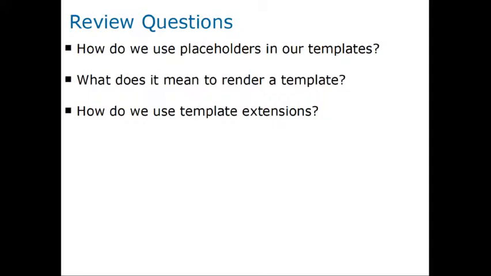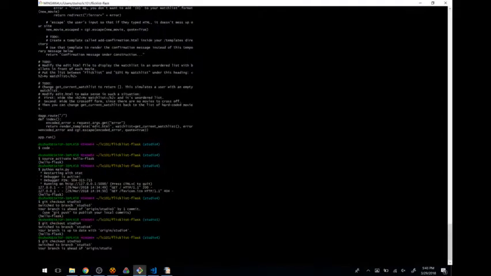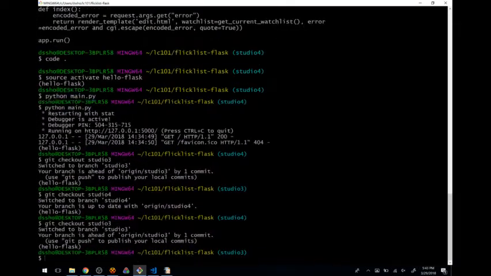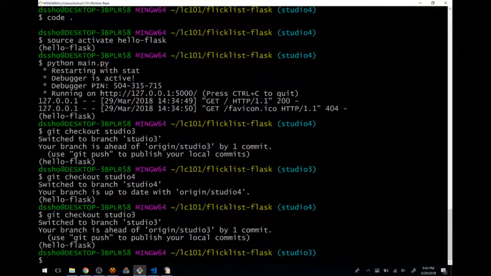All right, so our goal today is, in fact, we might do a little refresher for starters. I'm going to go into my git bash here, and I'm still on the Studio 3 branch. I'm still where we were at the end of the last class. You can see I've already loaded in, I don't even know if I closed this thing since the last class or not. This might even still be the same command window from last time.